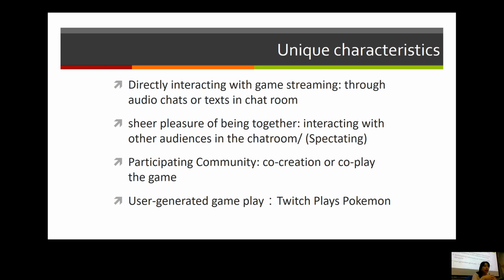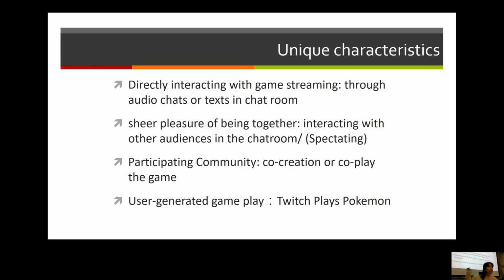You can never really interact with the baseball player or the basketball player directly like that. In the game streaming chat room, you can directly text and chat with the game streamer and ask them to do something for you. So audio chats or text is a very unique characteristic of game streaming.